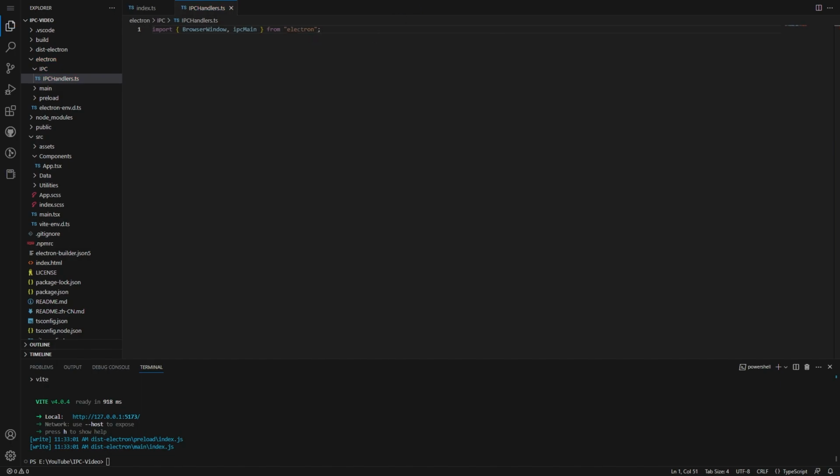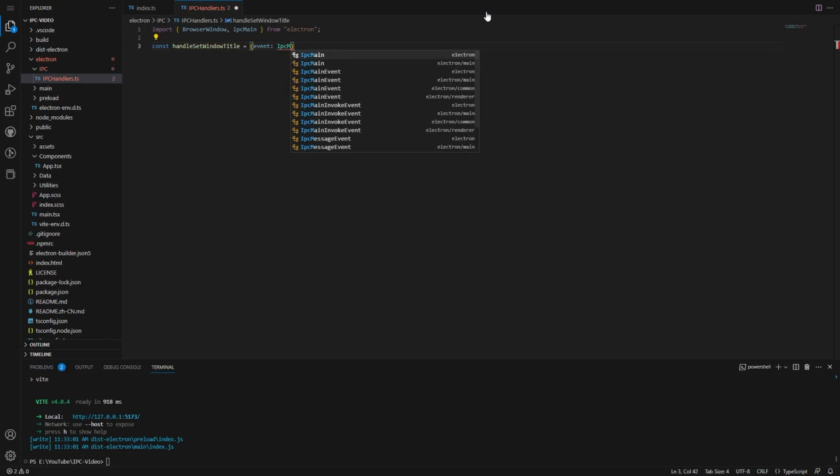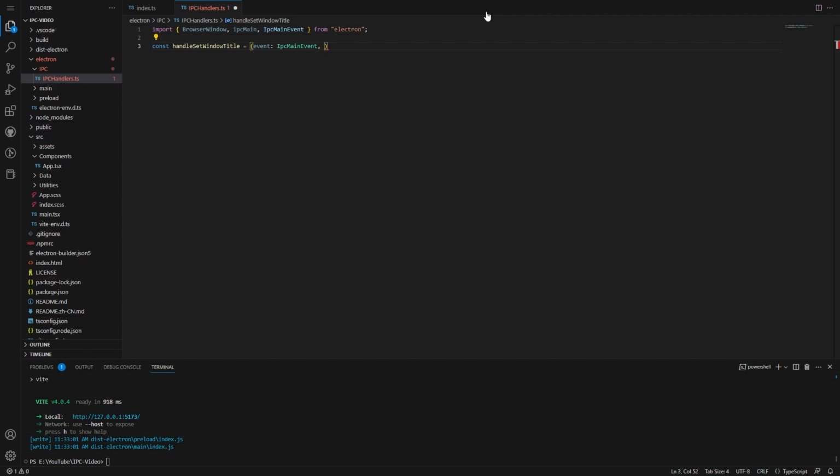And from here, we're just going to create a couple different functions. So one thing we want to do is create a constant, and since they're IPC handlers and they handle an IPC action or an IPC event, I like to prefix it with handle. So then we want to say, what do we want this to do? We want it to set the window title, right? So every IPC handler takes an event as a parameter, and that's going to be an IPC main event. If you're not using TypeScript, don't worry, you don't have to type that. And then we need the parameter that we'll be taking in.